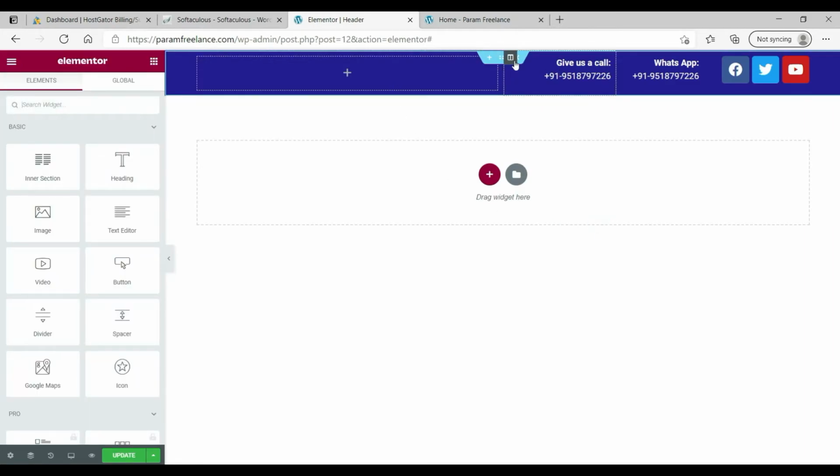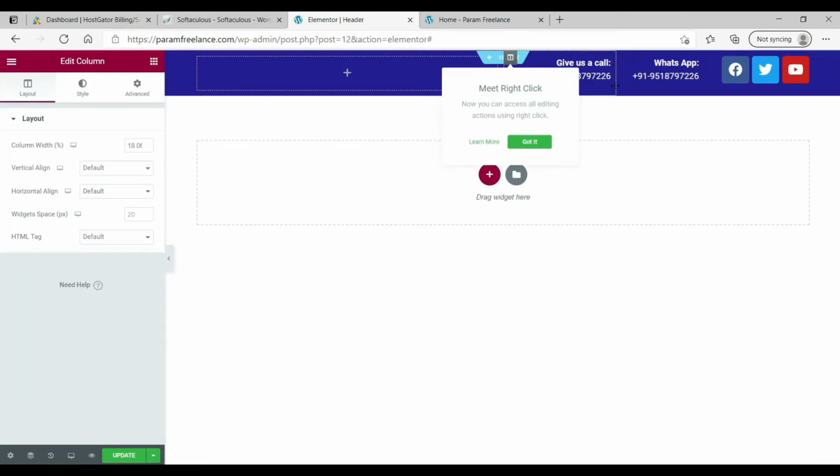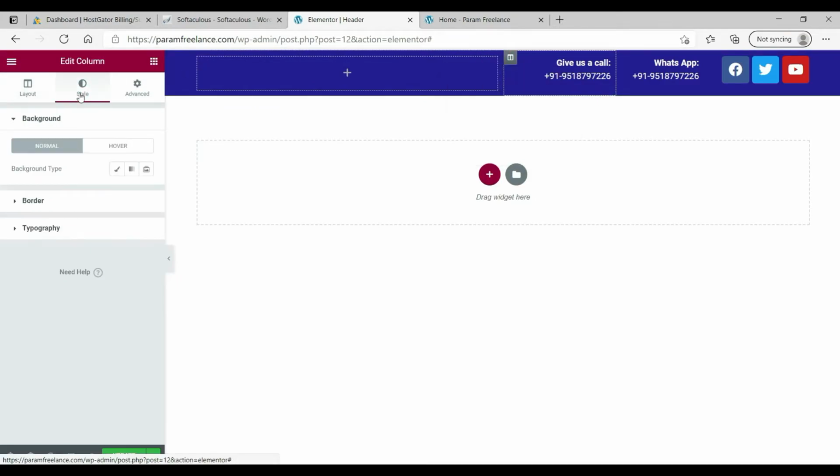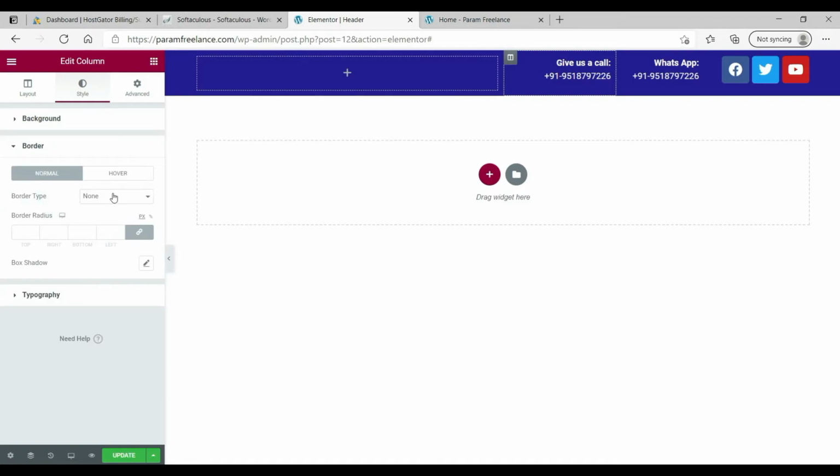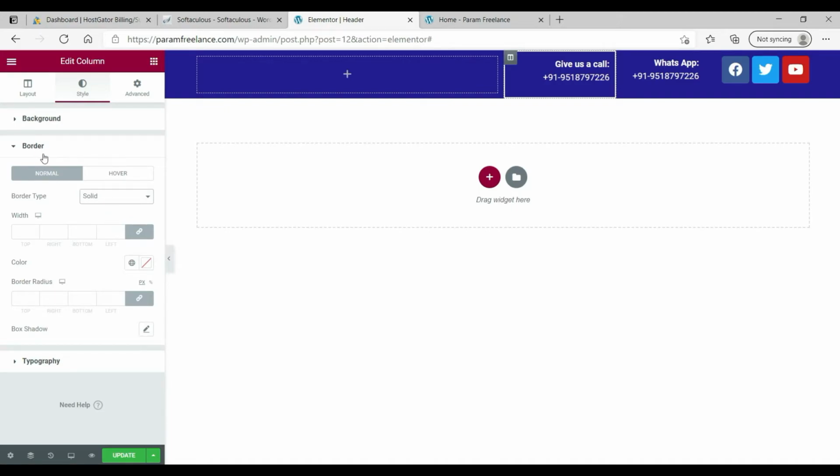Okay, what I'll do, I have this column here. I want a vertical white line here, so I'll select this column, go to style, then go to border. I want a border so that it will look different. Now border, select solid, width will be 1 pixel, so let's make it 2 pixel. Now this is how it shows 2 pixel border all over the column, but I want it here only, this section. I don't want it at the top, bottom or the left side.